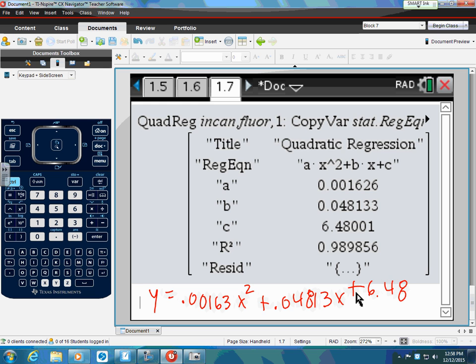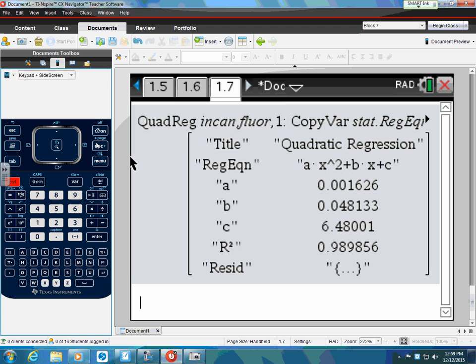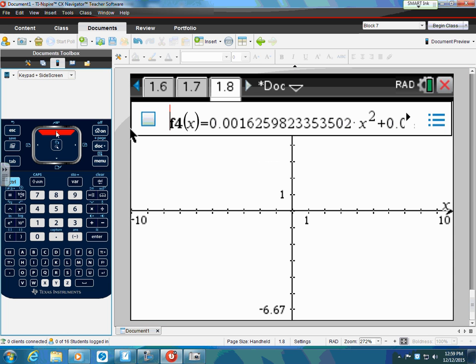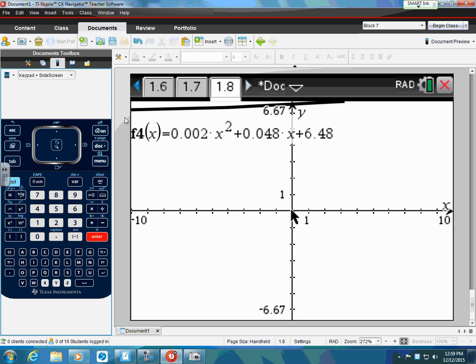It says use the model to estimate the wattage of a fluorescent bulb that produces the same amount of light as a 120 watt incandescent bulb. So at this point it might be good to add a graphs page, and mine was stored in F4, so I'm going to do an up click. There's my function, and I'm going to push enter, and I see a little bit of it, but I really am just interested in going to the table, so I can do Control T.